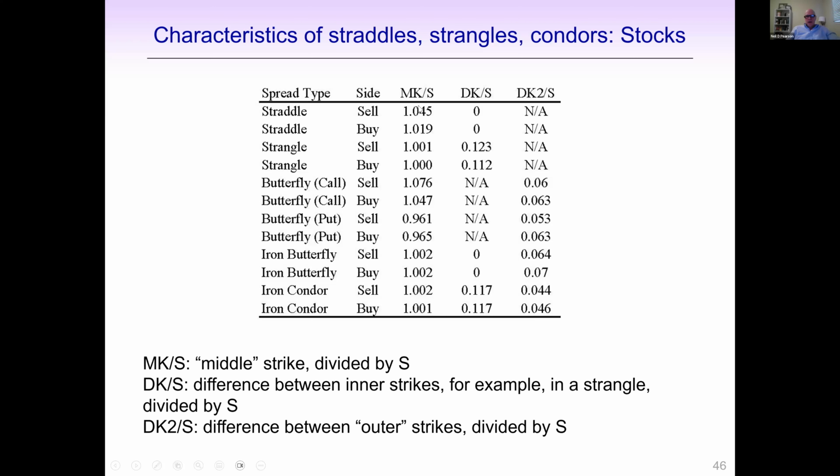So the middle strike of a sold straddle on average is about 5% out of the money. The middle strike of a sold butterfly on average is about 8% out of the money. So actually this tells us an at-the-money straddle is a volatility trade, and an at-the-money butterfly is a volatility trade. The typical straddle and the typical butterfly is away from the money. Thus, it's actually a directional trade.